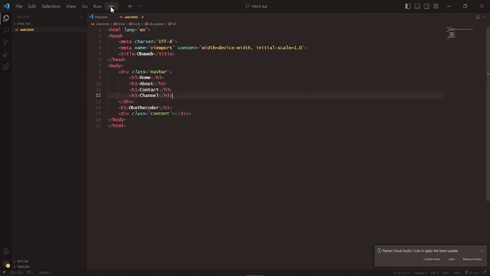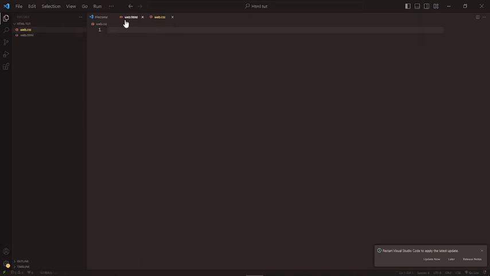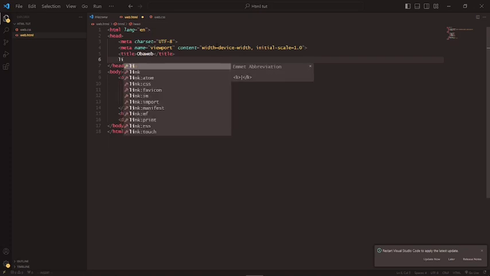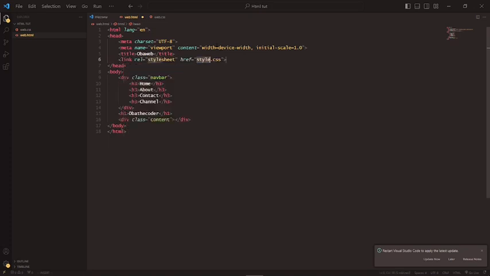So after that, you'll have to create a new file which is going to be named web.css. So now we will write link CSS and I will just change this to web.